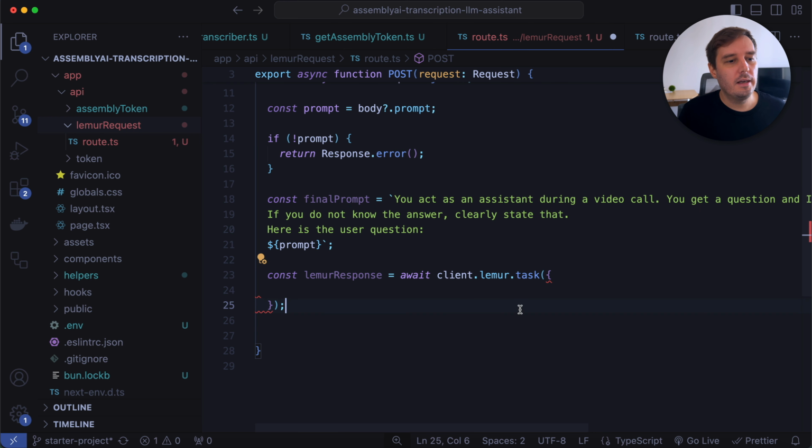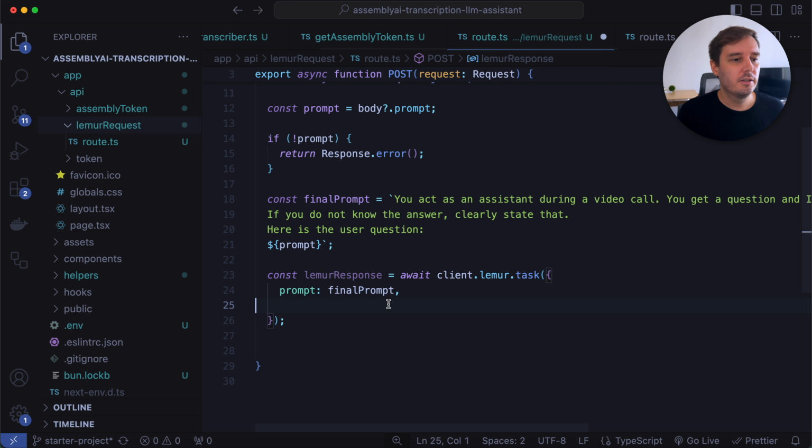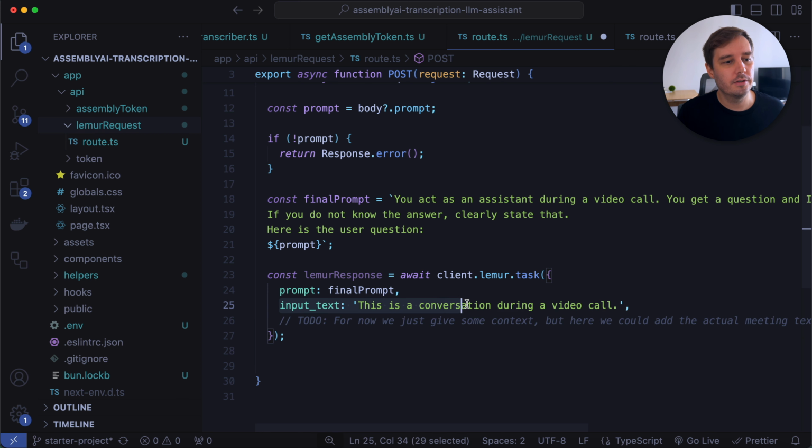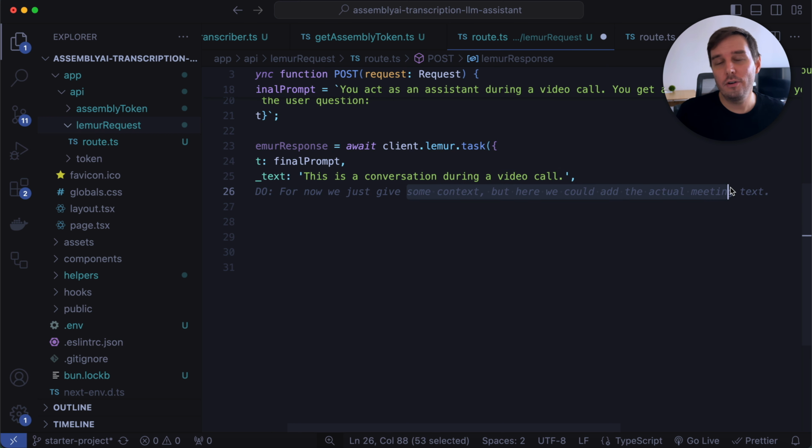And then we can call client.lemur.task. The task is a very flexible endpoint where we can feed in any prompt. So we specify our prompt, this is our final prompt here. And then we can also specify a little bit more input text, so some more context. For now, we simply say this is a conversation during a video call, but later we want to feed in the actual meeting text.